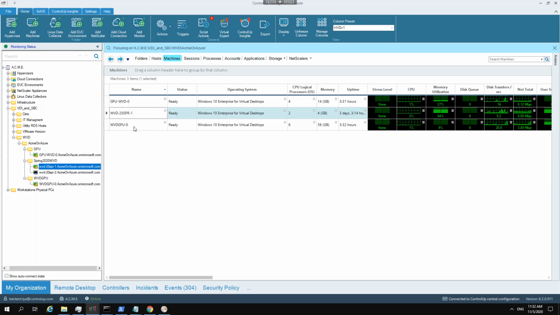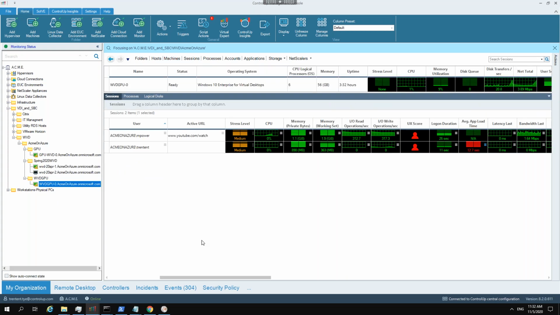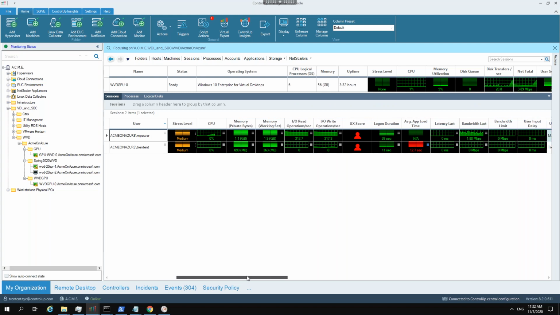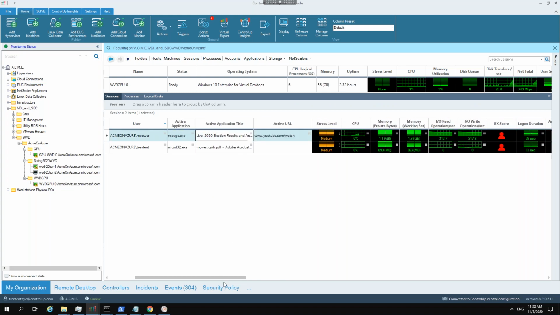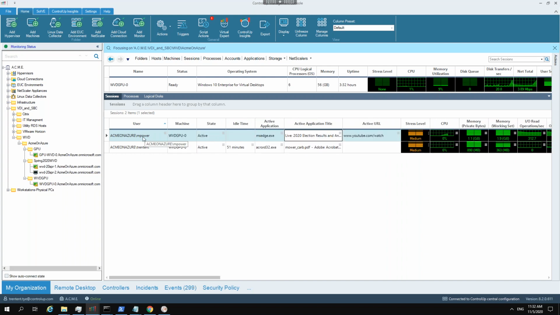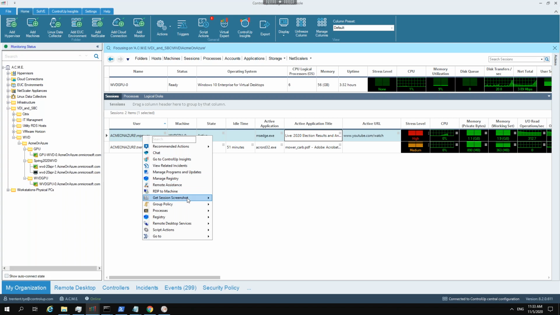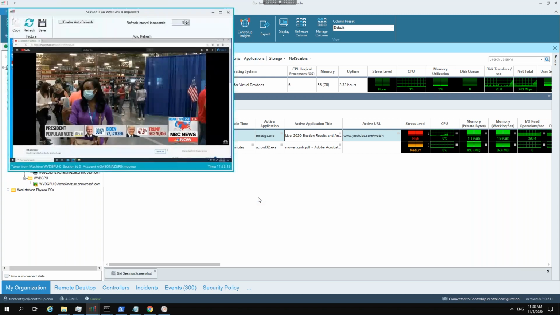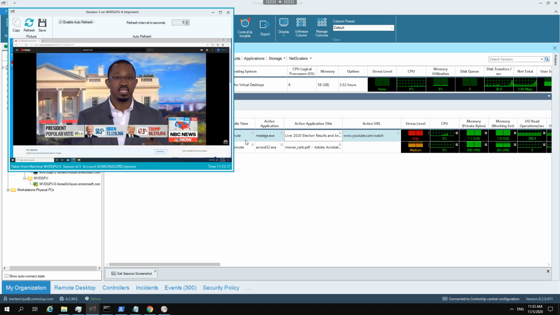So if we look at, like, here, I think there might be an interesting guy. So we've got a guy here actually watching a YouTube video, and all of this is being done live. Jim actually made mention of shadowing. So shadowing is actually a feature of ControlUp. We can get session screenshots without notifying the user, with user approval, or with user notification, and that's all configurable within our security policy. So if your organization does not allow your IT admins to do something like that, then we can restrict it. We can see this person is watching some ongoings that are happening in the world today.